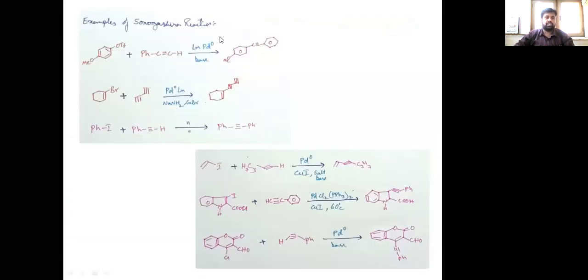So these are some Sonogashira reaction examples. In the first example, you can see triflates are available, so this OTf position will be substituted by the phenyl C triple bond C group. The same thing here also: the bromine was eliminated, and the alkyne positions give dialkynes. In the third one, phenyl iodine, this one position is substituted. And the fourth one is the same, a substitution of iodine or chlorine on the aldehyde-bearing compound. So these are the things, right?